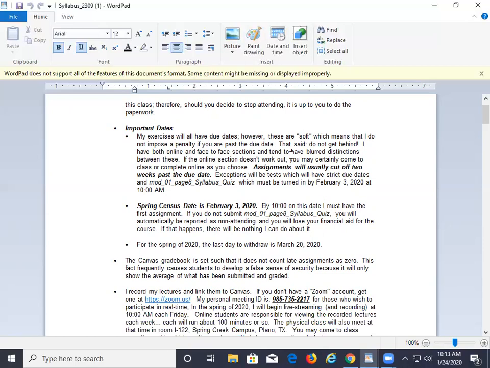If you don't turn in anything by that census date, even something as simple as just checking, it's like when you check that box that says, I have read the instructions or the terms of use. If you don't check it, you don't get any further in most software installs. But here, if I haven't gotten something and certified that you're here, then the financial aid people kick you out of your financial aid for this class. And they will. And there won't be anything I can do about it.